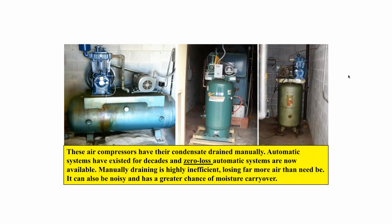Now that may not seem like much, but this was at a school I did, and the classes were complaining that once every few days there would be this horribly loud sound right around noon, and then it would go away like 45 minutes later. Come to find out that the maintenance guy would come over here and open that drain valve and leave for lunch and come back. You just saw the numbers on how much money he was costing them. But using one of these automated level controlled condensation drain valves I just mentioned would eliminate that. And you wouldn't have somebody having to walk around cracking those valves every so often.